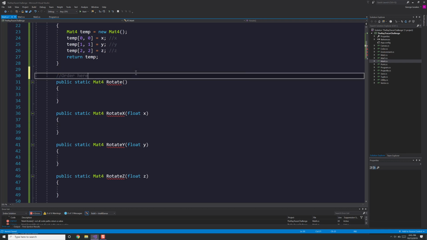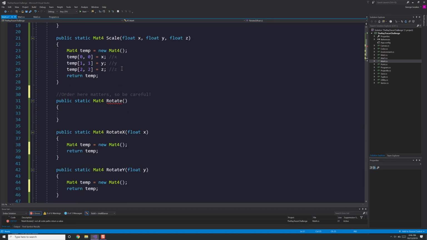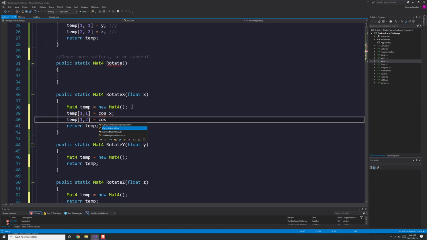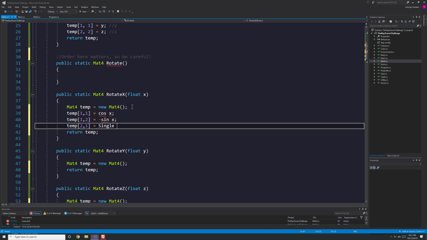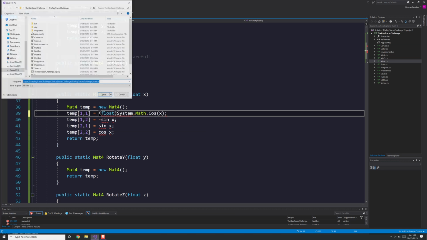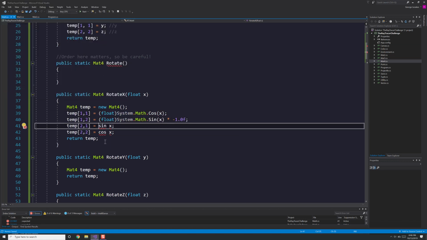Here I'm creating four different methods, a general rotate one, which will use rotate X, Y, and Z, multiplying each matrix by each other matrix to do a full rotation all in one go. Now, I believe there might be a problem with that because I don't specify the exact order, and sometimes order of rotations matters. I know in Maya that's an issue, but I'm not sure yet, so we're going to get to that in the future.